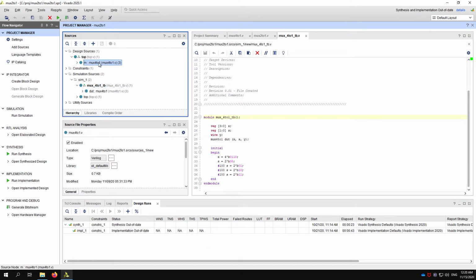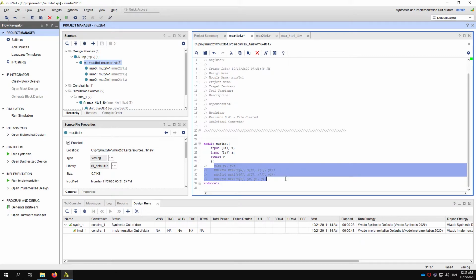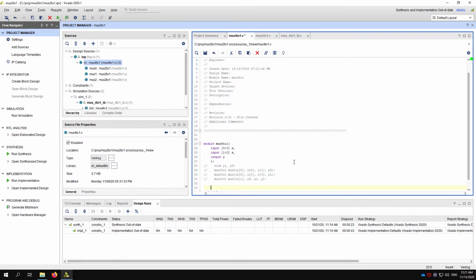I'm going to rewrite my 4-to-1 mux using behavioral specification. I'm going to get rid of all this, and rather than delete it, I'm just going to comment it out so that we can see the difference. In this new implementation of my 4-to-1 mux, I am not going to use any 2-to-1 muxes anymore. I'm just going to specify its behavior.